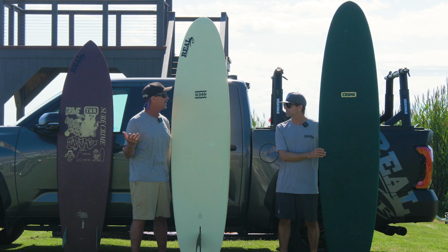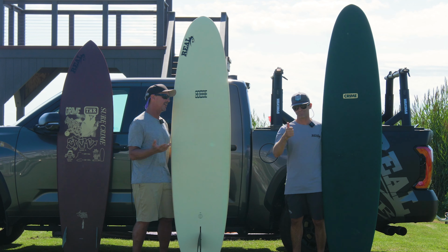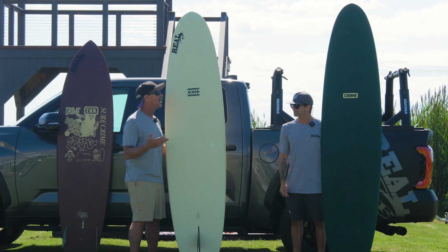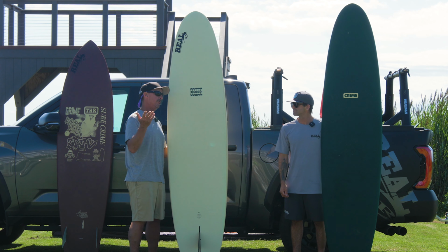And these guys were like, hey, check out our soft tops. I can't tell you how many calls we get about, hey, you got to check out our soft top. Check out my soft top. And it's like, hey, man, we're kind of full on soft tops right now. And Jason Miller at Crime was like, no, man, just try them. I'll send you two. I was like, send me two sounds good.